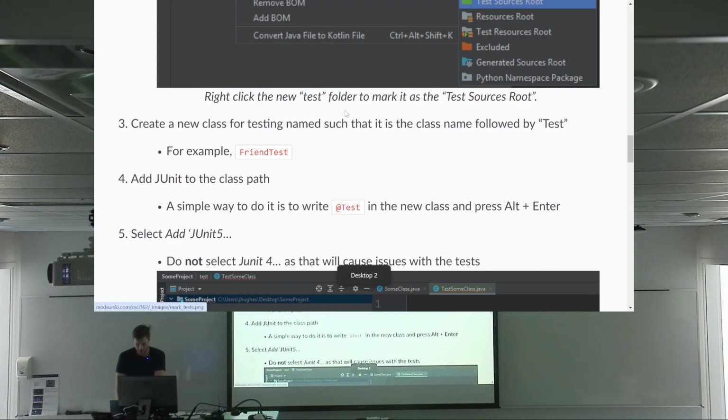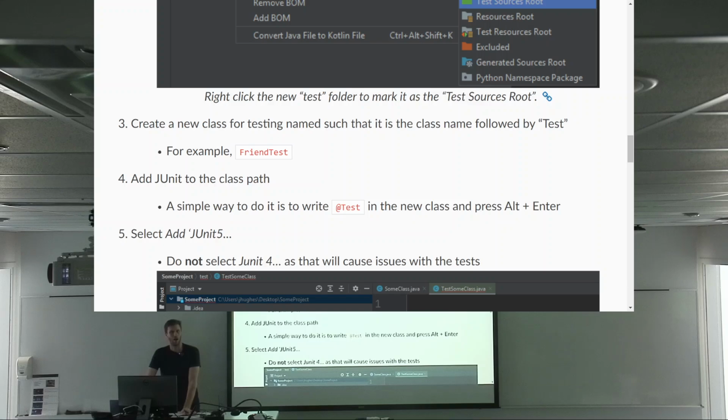And there's a convention. We call it the name of the class followed by the word test. I believe, I could be wrong, this is just a convention. It doesn't need to be called this, but again, it needs to be called this.